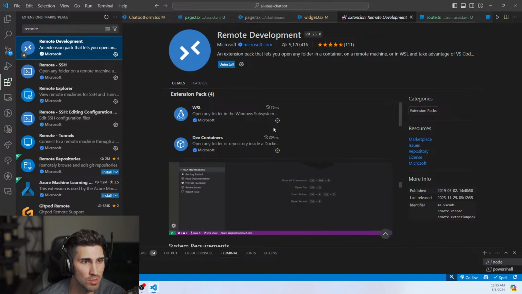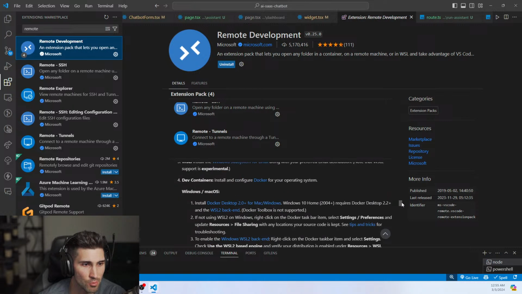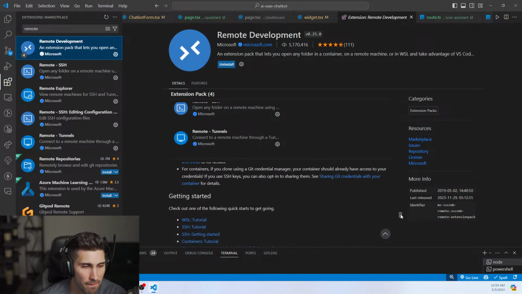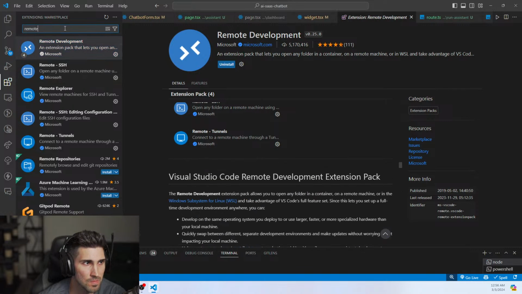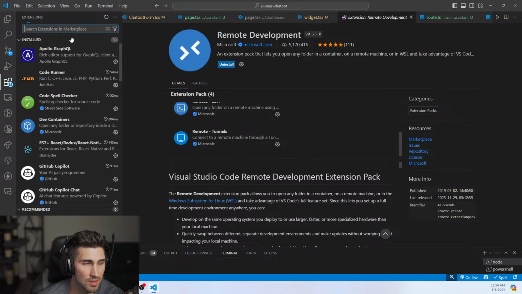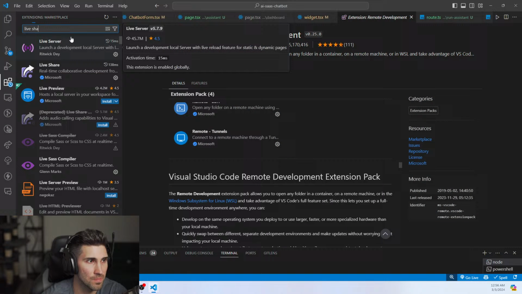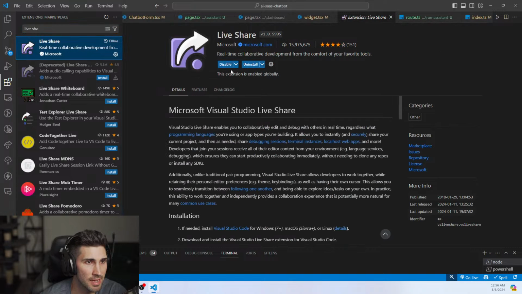Okay, so if I do the remote development on the extensions, how can I get you to get remote development? Live Share: real-time collaborative development for the comfort of your tools. I have it.